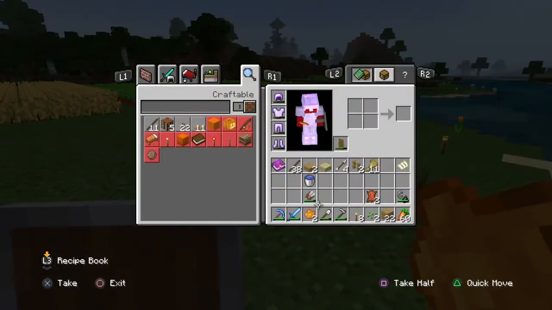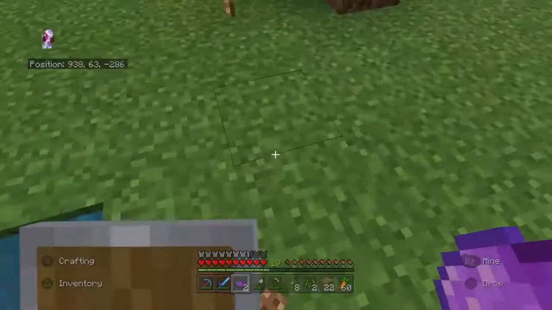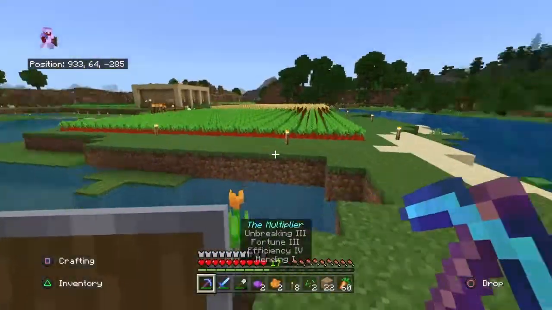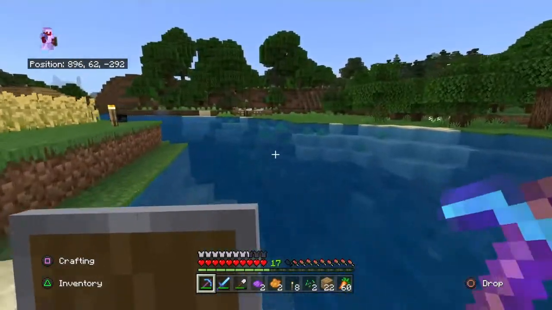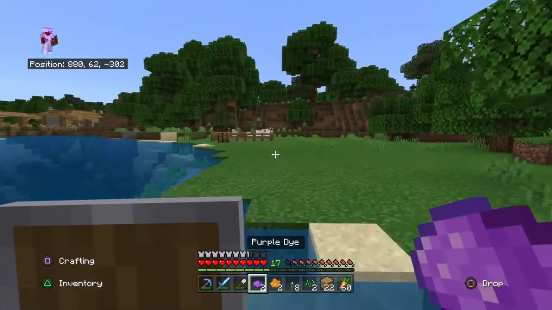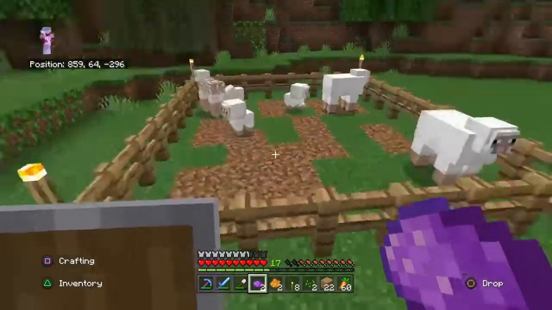So, that's for the 2 orange ones. There we go. That should be 2. Okay. It is. So, we just need green. Like I said, we're gonna be needing to find a desert for that. So, yeah, unless we have any, we're gonna be needing to find a desert.